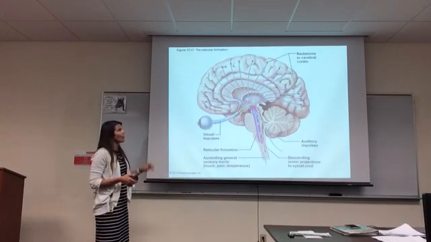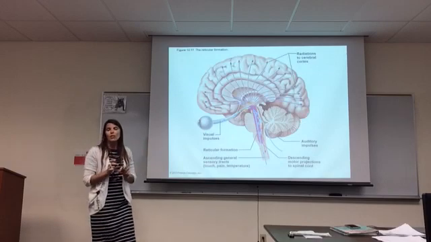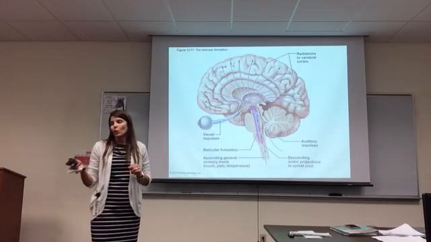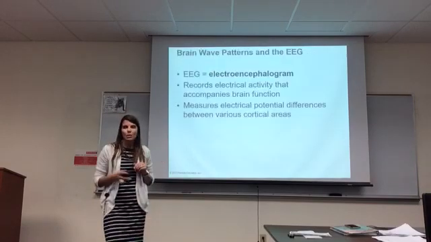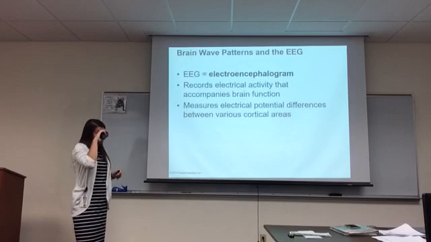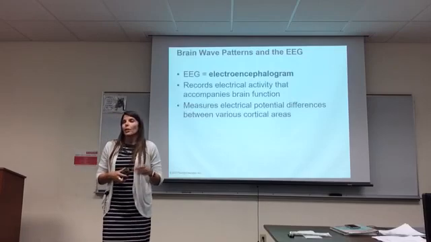I like this diagram because it kind of just shows how it sends like an all-call signal to your cortex. Like, hey, just to get your attention, and then I'm back again. Okay? So when you're zoned out and then all of a sudden you come back, that's your reticular activating system. An EEG is an electroencephalogram, not to be confused with an ECG or EKG. EEG reads brain waves.